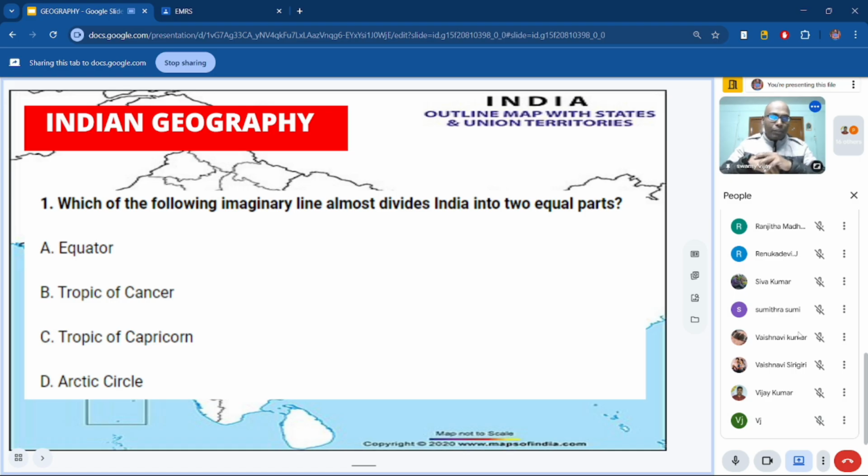Whether equator is called a 0 degree longitude or 0 degree latitude. Send the text messages. What is equator? Is it a 0 degree longitude or is it a 0 degree latitude? Right. Longitudes are straight vertical lines. Latitudes are horizontal lines. If you have notebooks, please write down: vertical long lines are longitudes. Horizontal lines are latitudes. Equator is a 0 degree latitude.